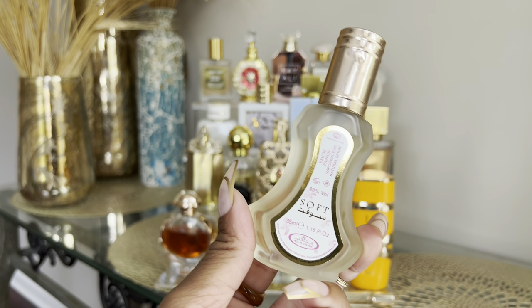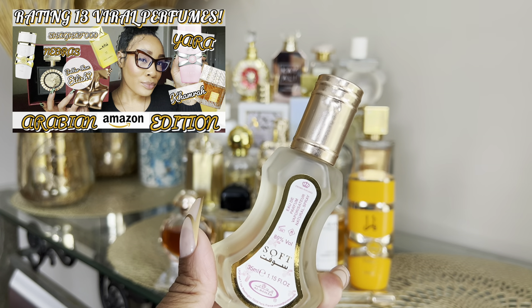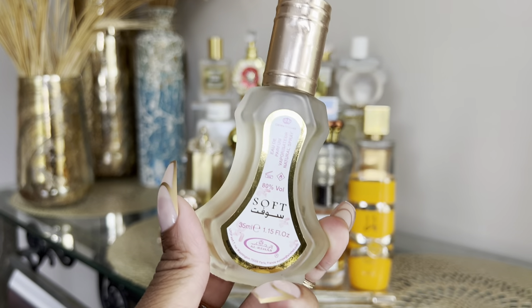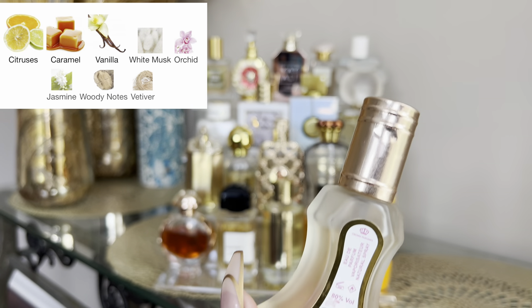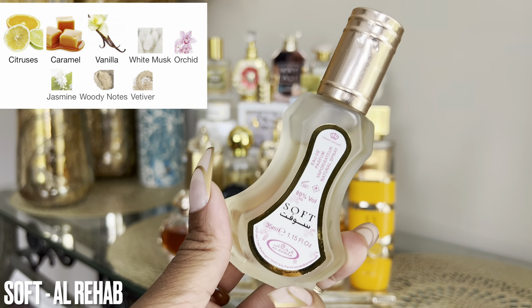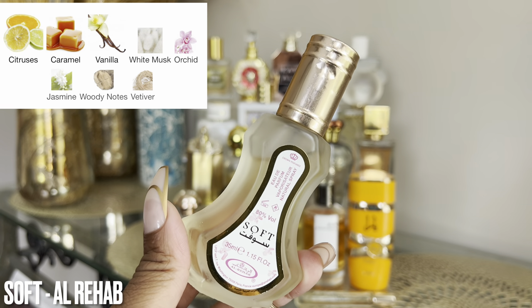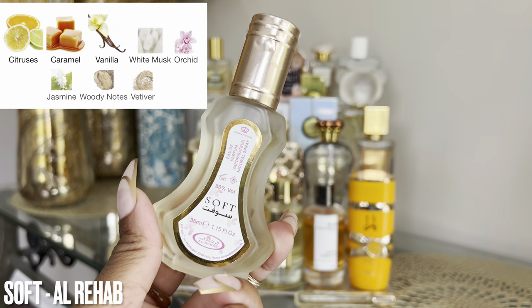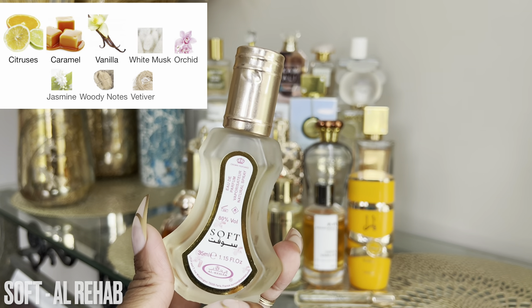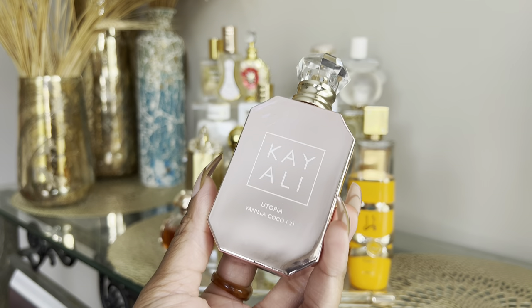The first actual fragrance is Soft by Arihab — I feel like I've had this on a past tray. This is another scent I talked about in part one of my Arabian fragrance rating video. This one is a lemony, cakey, cotton candy type of scent. It reminds me a lot of Lira by Zharkov, but also Aquolina's Pink Sugar — it has this mixture of lemon, whipped fluffy cotton candy, and cake. It comes together really nicely and surprisingly had bomb longevity.